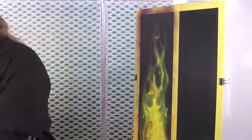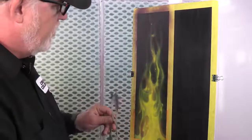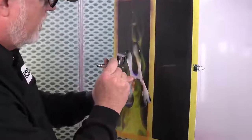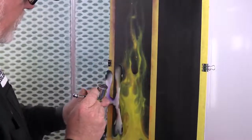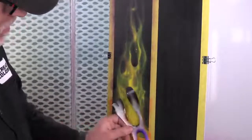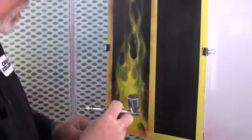Now, I'm going to come in and use a little bitty guy. Even though it doesn't match anything in there, because I used the big one before, I'm going to use this to kind of bring back some inclusions. It does match. It matches this one. But I'm going to do this with black later on, but you can do it with the violet too. Now the inclusions, just the way of bringing back some of that black that disappeared, and doing it with the violet, it's not as strong as if you did the black, and it's bringing color in.